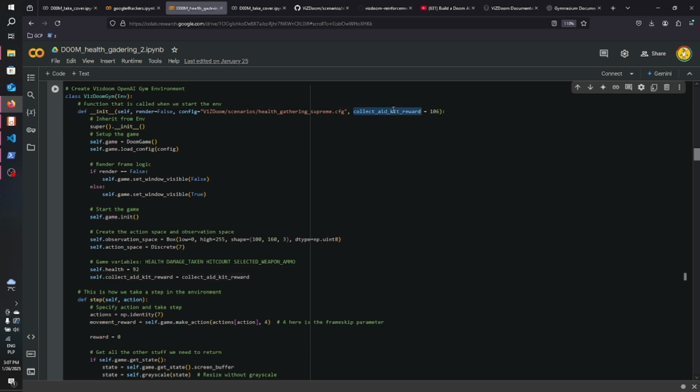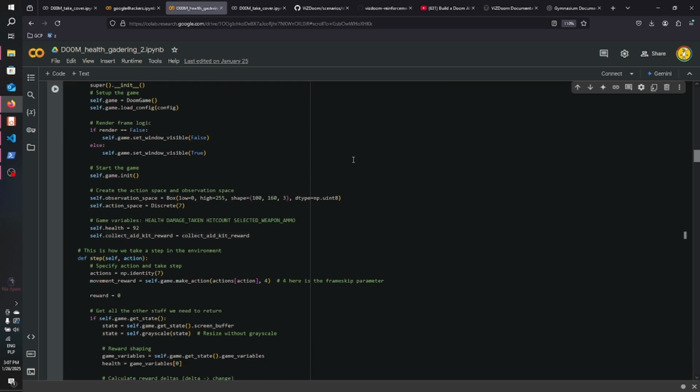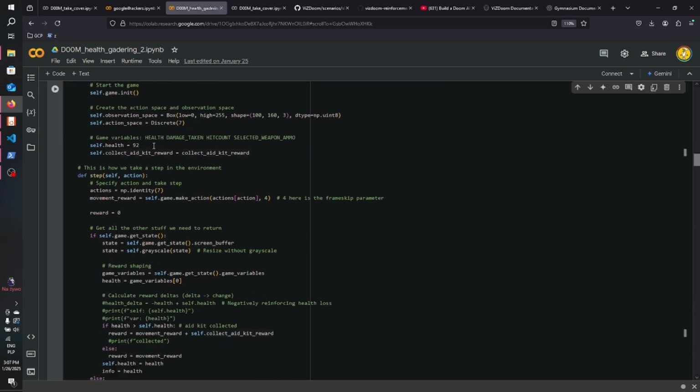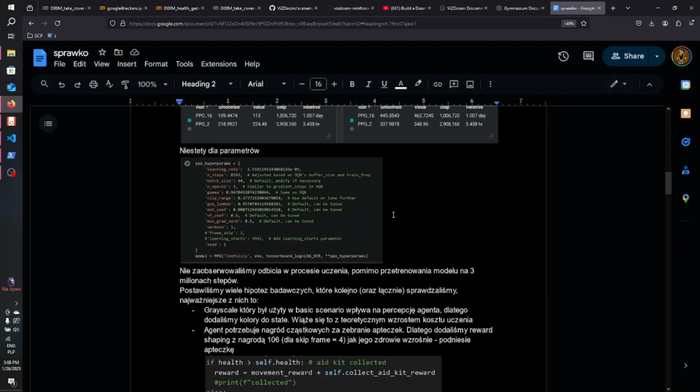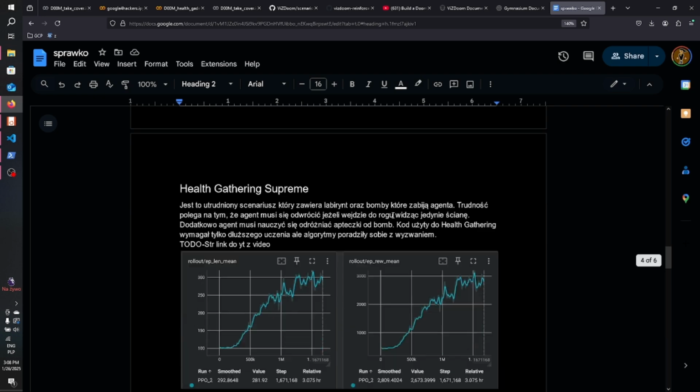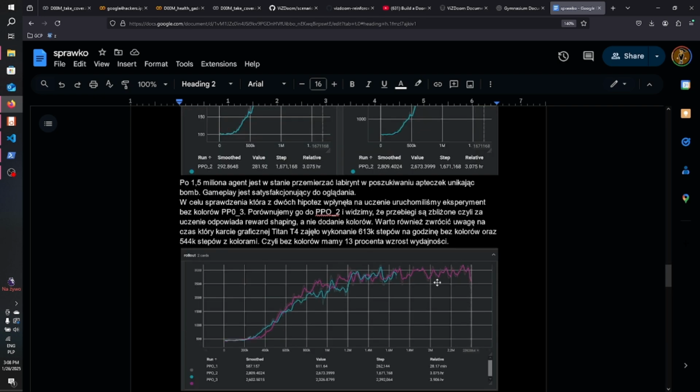We have some custom reward shaping, but let's begin with the basic scenario, where we have one monster and we go left, right, and shoot. Why grayscale? Because the model can learn from grayscale and doesn't need to learn from colors. You can see the difference between training with and without color.